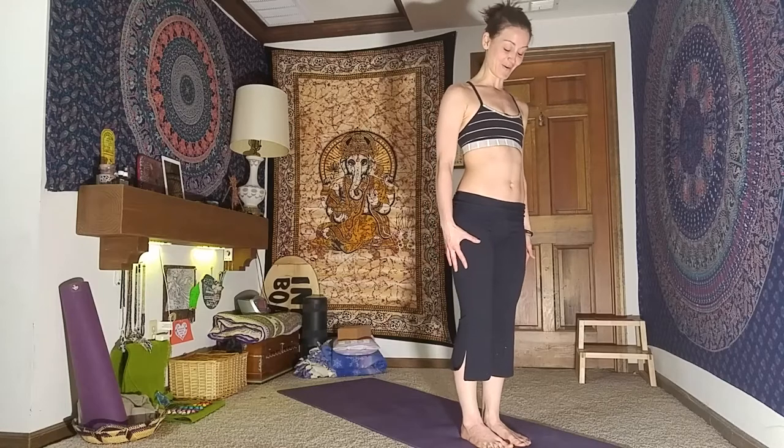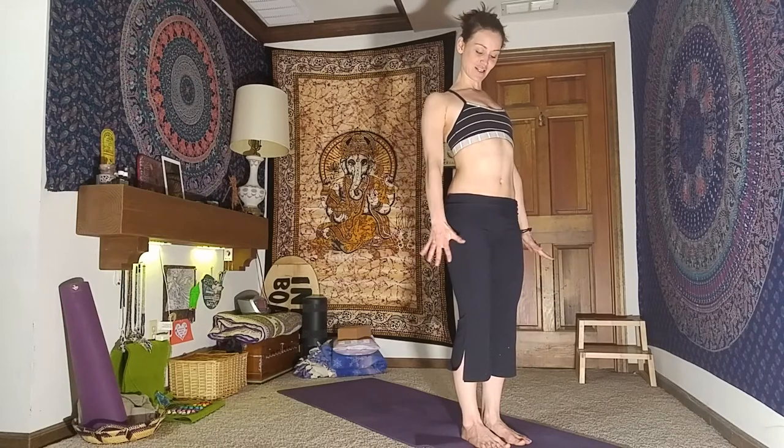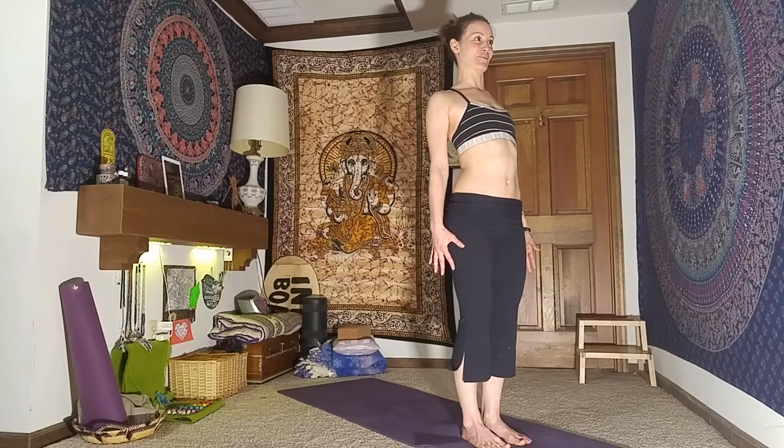Coming between our toes and our heels and resting our weight right in between. Rolling the thighs out so that our knees are facing forward. Centering our hips so that our butt doesn't stick out and neither does our pelvis. Centering our shoulders. And let's gently turn the palms away from the body and then turn them back in so that our shoulders integrate in the back. Gonna gaze forward, keeping this tension to hold this posture for 3 deep breaths.